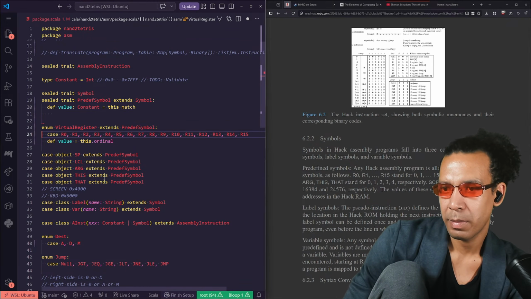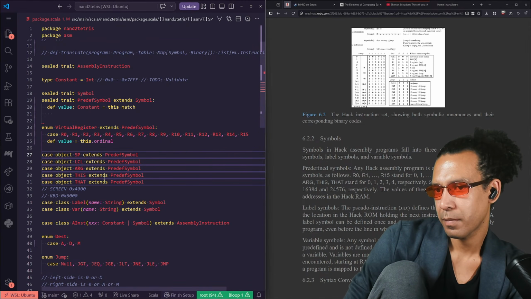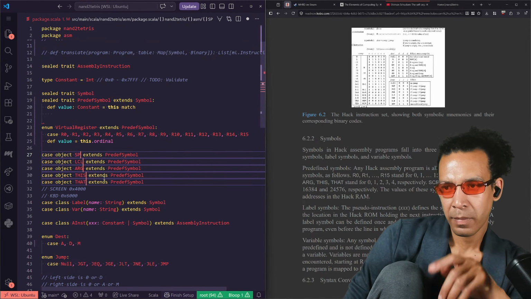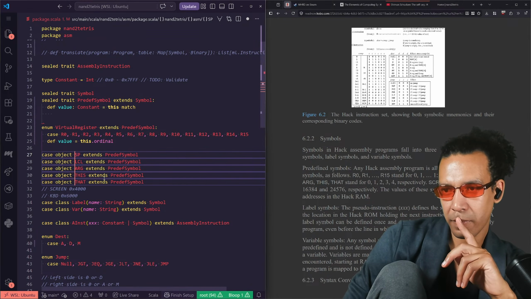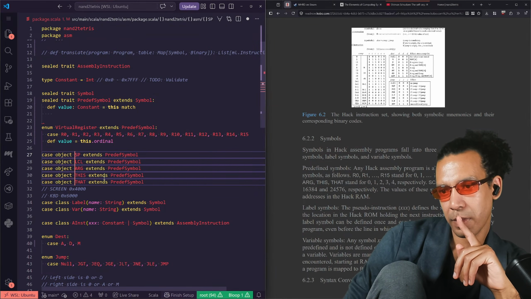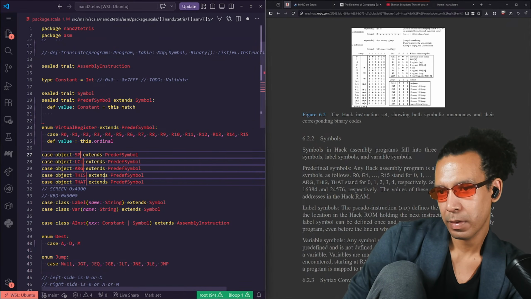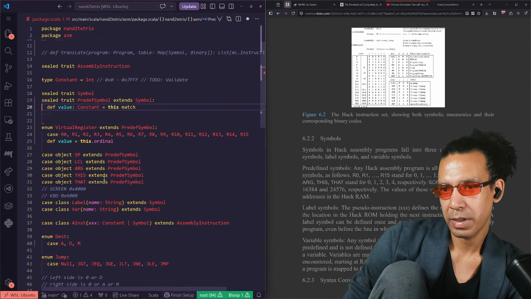Well, you can do it manually. It would be nice to make these an enum too, but we'll make it explicit here.